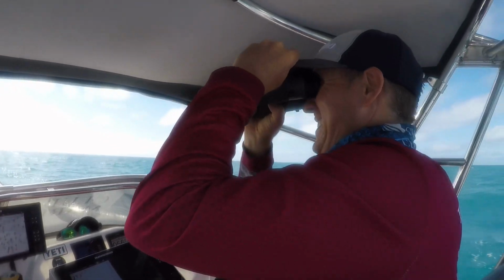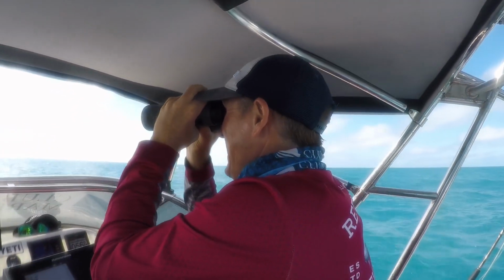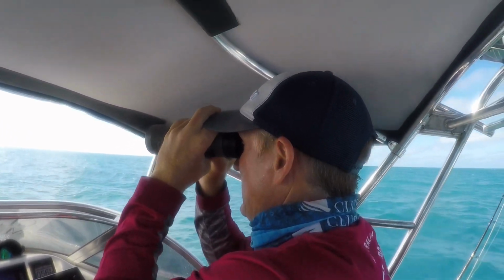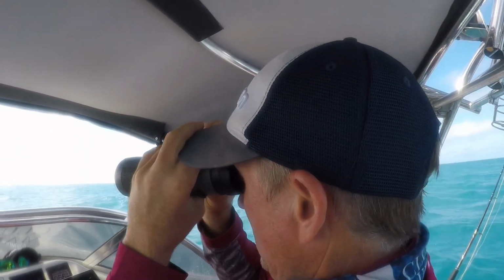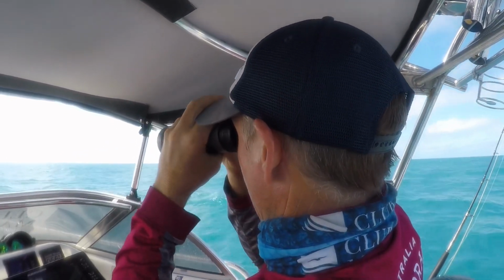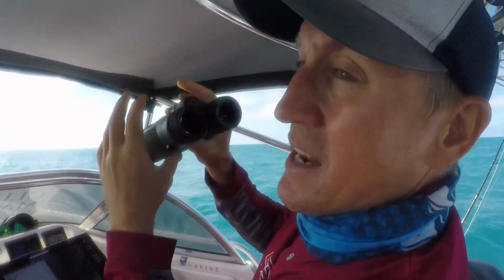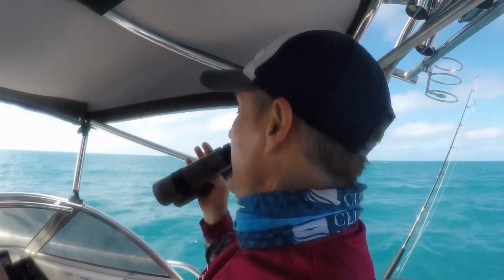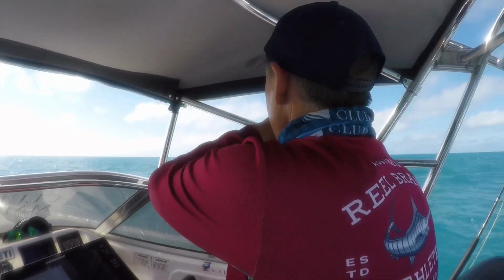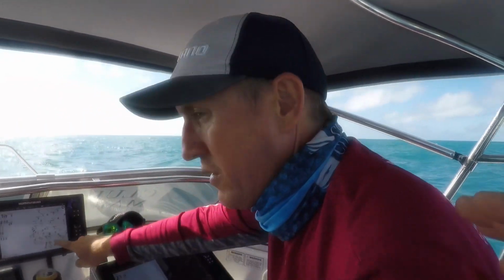I prefer to wear a hat so I can hang on to the binoculars better, looking for birds to see a congregation or any sign of life at all. And as we search around, if we come up with nothing, then we can put all the billfish gear out, set up, ready to go, keep an eye on the sounder, and then we will do scans and search this whole entire area, because this is literally like a needle in a haystack.